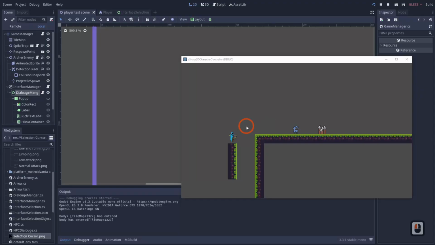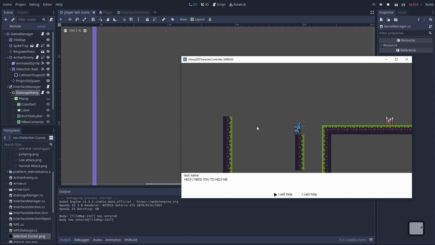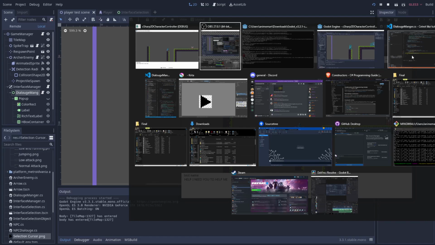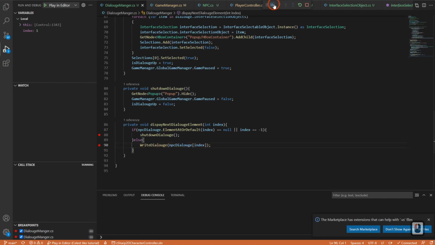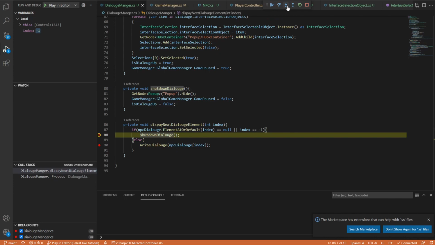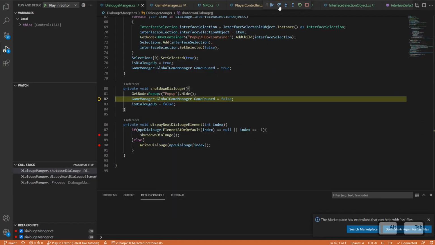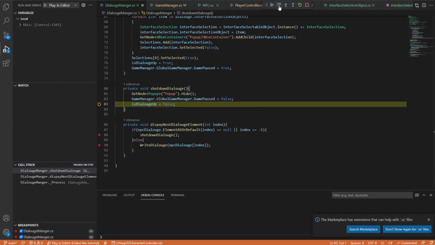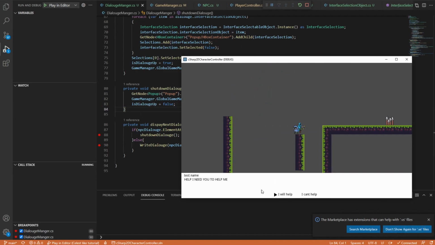All right, so if we run over here, we jump, we hit enter, "I will help." You'll see that we have a breakpoint here, so let's take a look. Write NPC dialog, that's what we wanted, so go ahead and run through. Great, hit OK. Shut down dialog, that's exactly what we want. So it runs through here, it hides our pop-up, and then it says is dialog up is false, and then it runs through. But for some reason, it's coming back up. Why is that? Well, here's the reason.